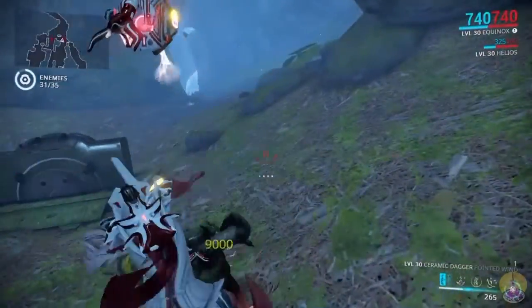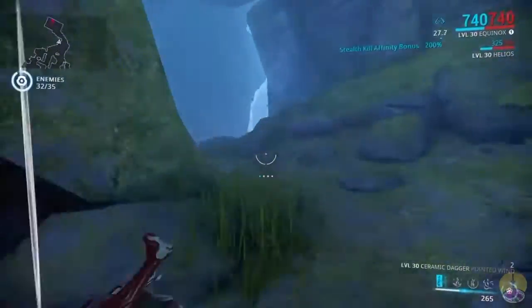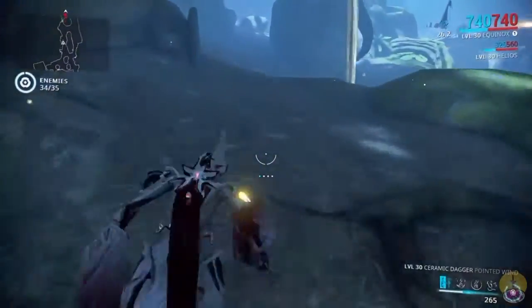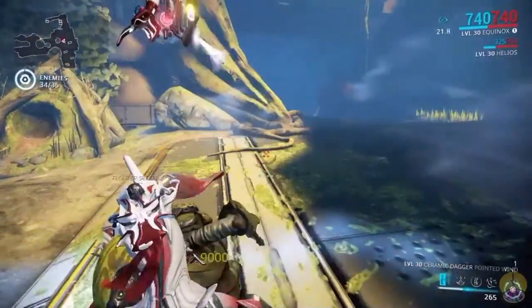Because I find other weapons that do pure melee kind of lag behind when it gets to higher levels, whereas my dagger can do pretty much instant kills. I think I've done instant kills all the way up to level 130. Bombards, like corrupted bombards, I think I've done up to like 110 in insta-kill. So it's very useful in that regard.